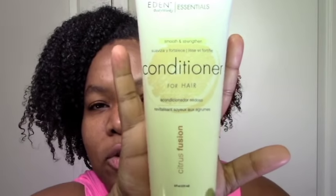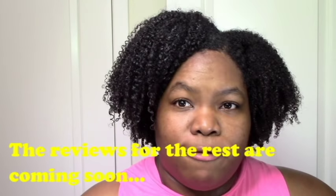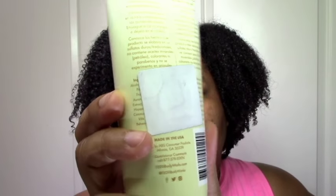Next was the Aiden Essentials Citrus Fusion Conditioner. I used it for a conditioner-only wash and go and really loved it — moisturizing, smelled great, gave a really nice result. The slip wasn't perfect but it was great overall. If I'm at Sally's and there's a two-for-three deal and I'm feeling like a product junkie, I'll repurchase, but I don't need it. I'll post a link to the Aiden website below since Sally's obscures the ingredients on the bottle.